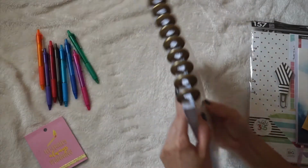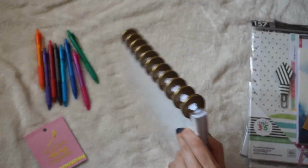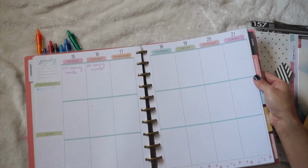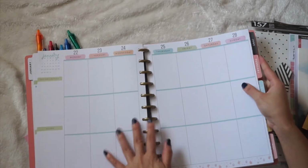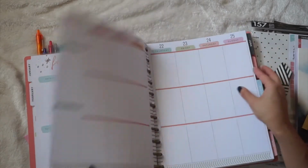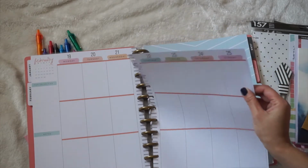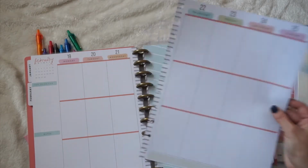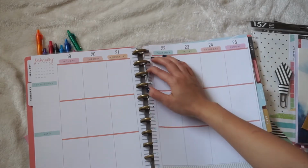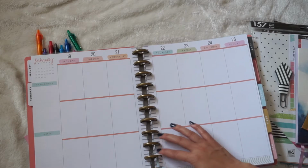I basically learned all of this after purchasing it, but I noticed that my planner was actually disc bound. The sheets are not necessarily holes, but I don't know how to explain it. But basically, you can take out a page if you need to do some decorating or take it somewhere with you. And then whenever you're done, you can just punch them back in. How amazing is that? My mind was blown, and I didn't even know this when I bought it.